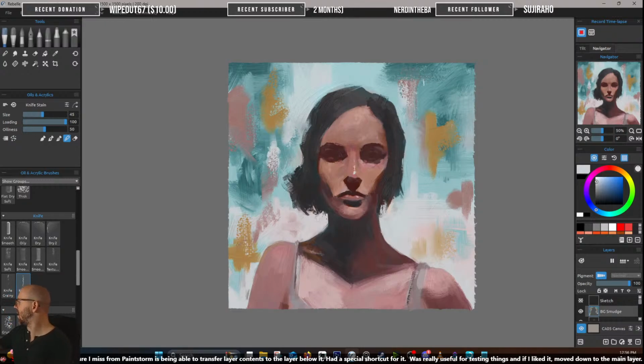Let me get rid of some of the harshness here. Let's do knife grainy, same thing. Blur some of this out right here. And see, we're pulling some stuff over other stuff, so it looks like we're doing a lot of layering, but it's all one layer.